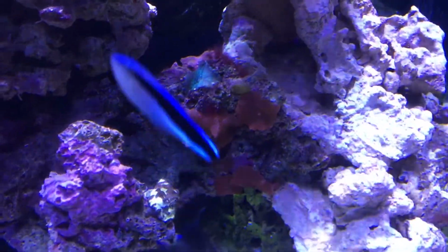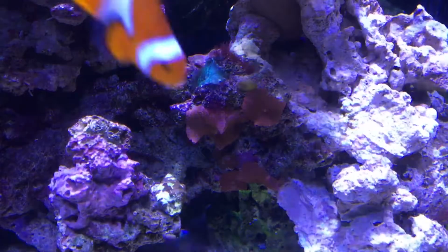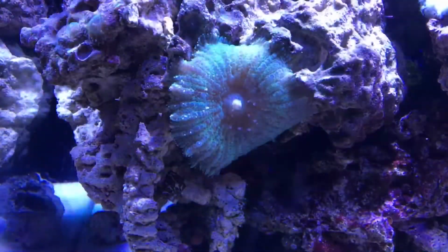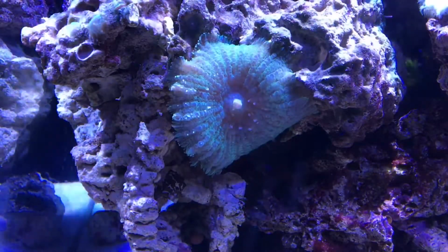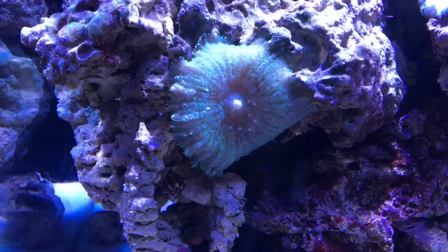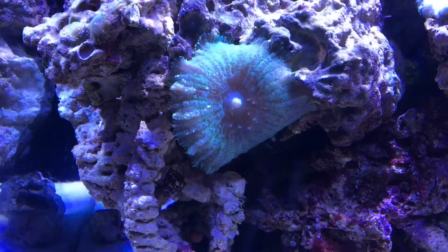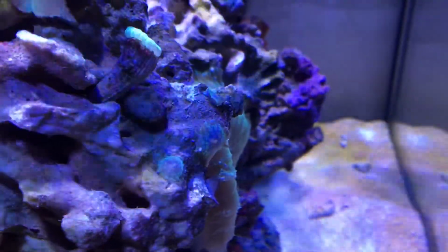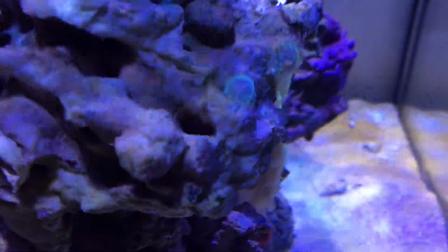I want to get some more LPS coral for this tank, some special euphyllias like hammers and torches, especially wall hammers, which is on my list of favourite corals. The anemones I'm not so much interested in. I was hoping maybe the clowns would host the anemone, but they're not really particularly interested, so it is a gutting factor, but it's not something I was too interested in.